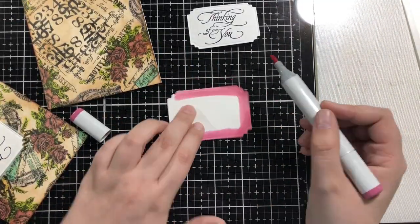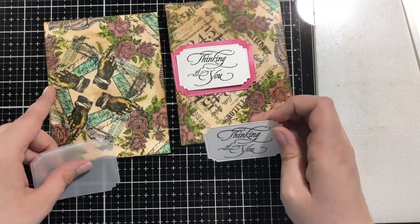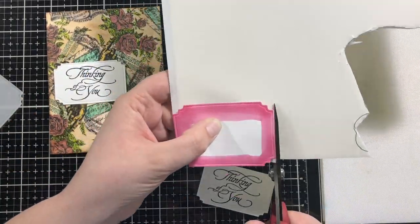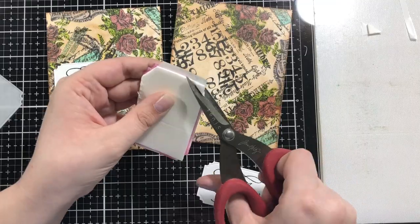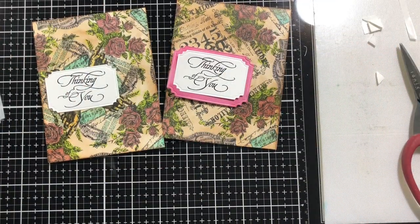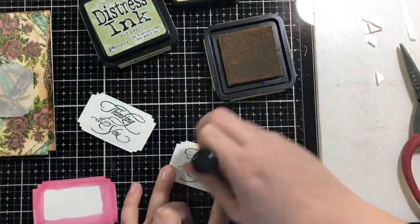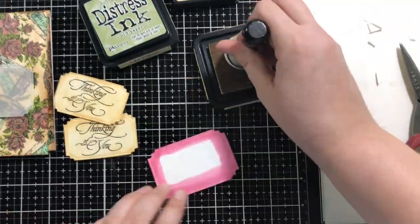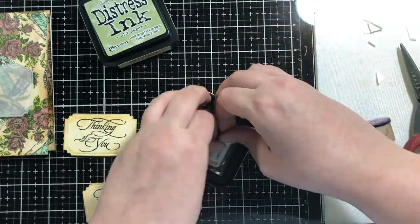This is a couple days later, and I forgot which marker I used for the color. I just pulled the one I thought it was — it was wrong, so it's a little bit off. But I do use the Tim Holtz Distress Ink again on it, and you'll see that in just a minute. This adhesive foam is really nice — it's also from Scrapbooking Made Simple. They have really great prices, but it takes forever to get anything from there. You can always just get some fun foam and put it through your Xyron — that would be kind of my recommendation; it would do the same thing.